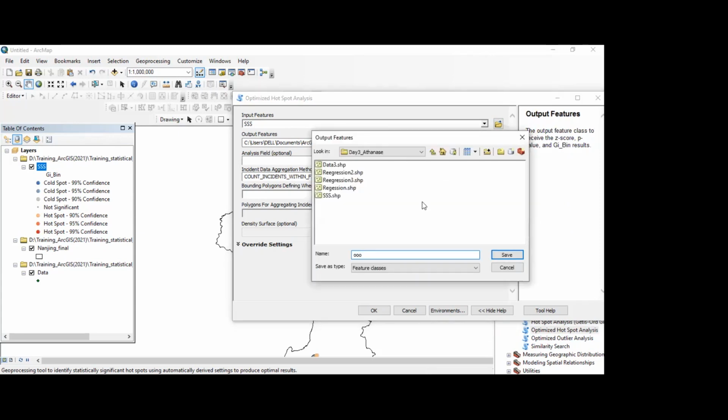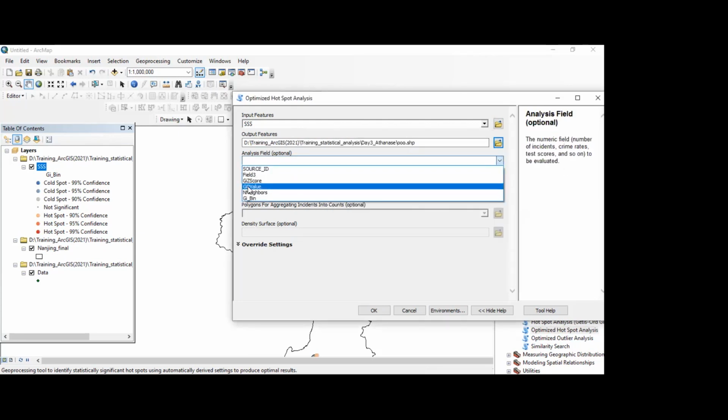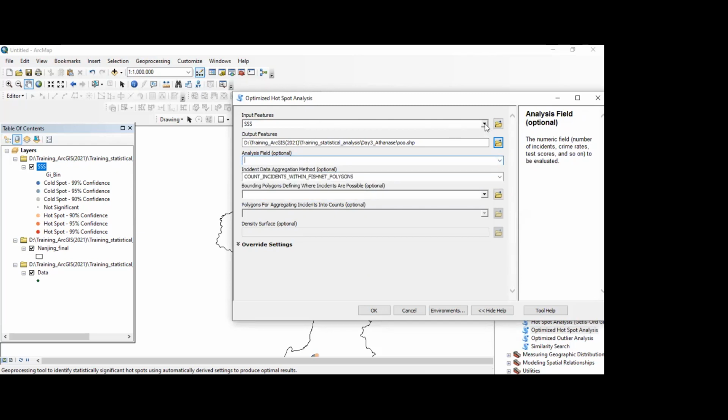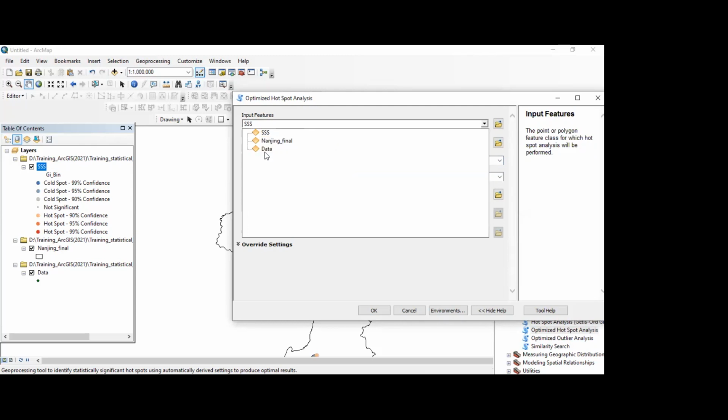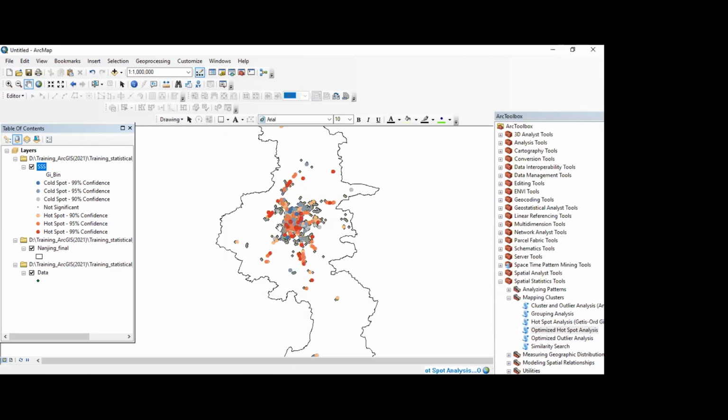Let's say optimized this one. Of course, we are using, no, not this one. No, this one, sorry. I have to use the initial data, then use this one, means taxis, and then let's just say okay, and I will check the result, just to remind you about the difference between the two when you display hotspot analysis and when you display optimized hotspot analysis.